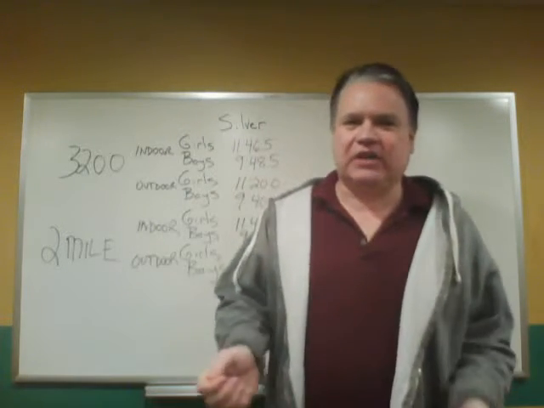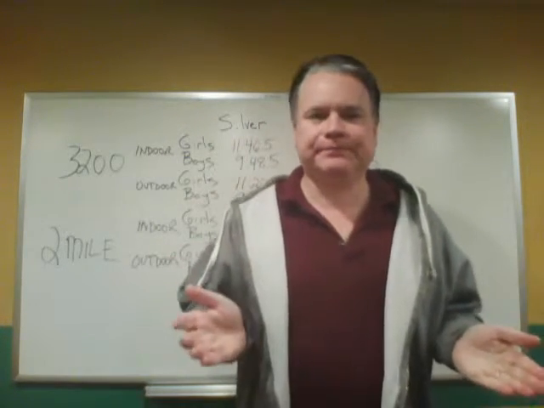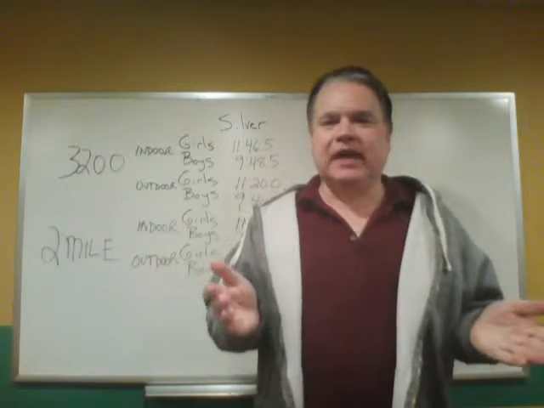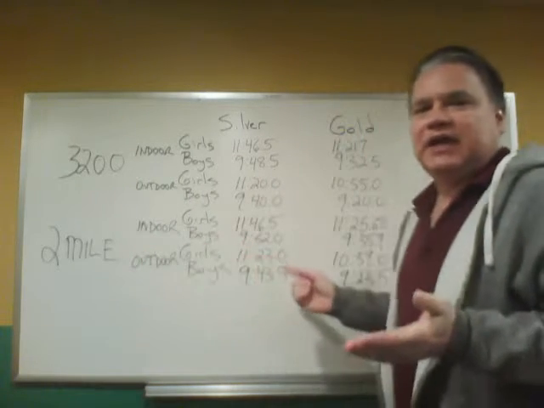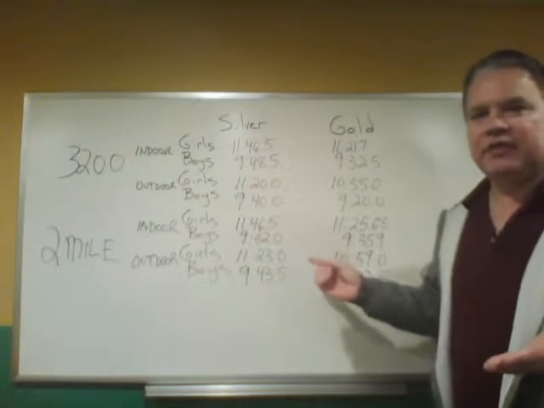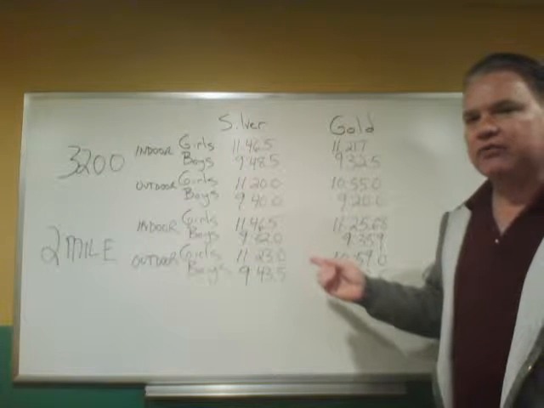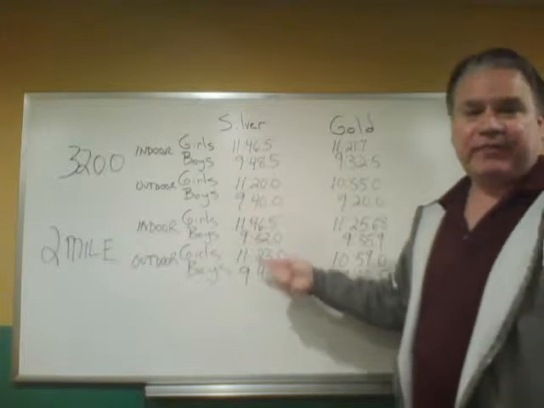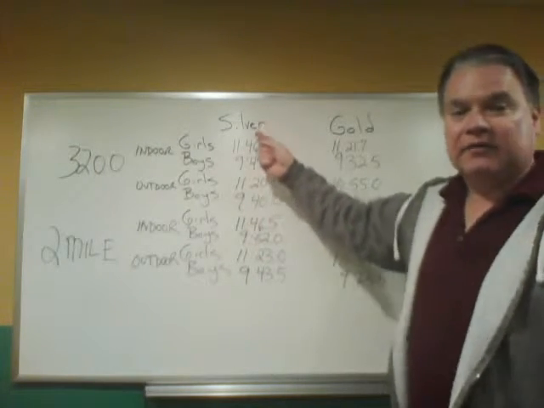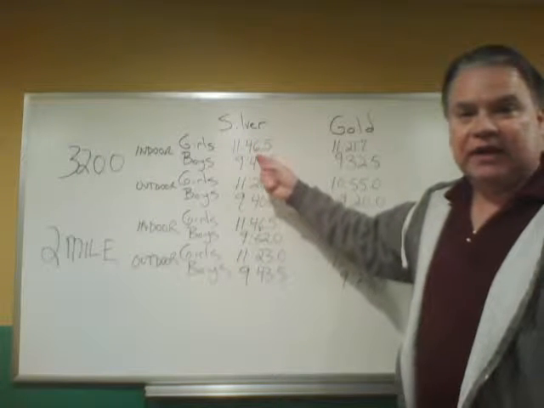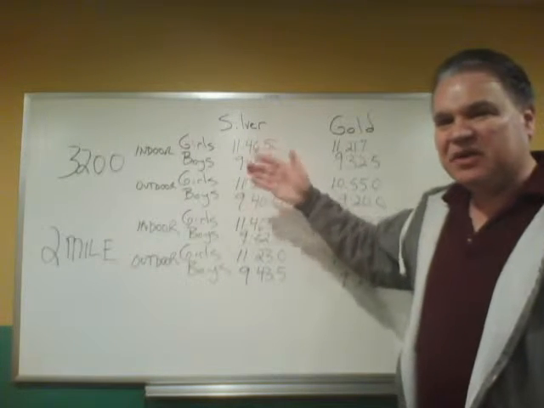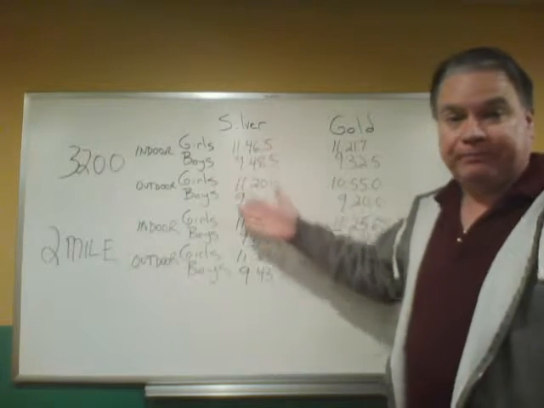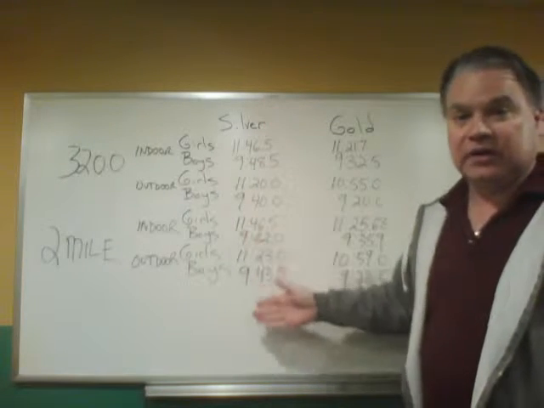Now, what's a good time in the 3,200 or the 2 mile? According to milesplit.com, these are the elite times for the 3,200 and the 2 mile, and I'll go through this with you. Silver elite times: this is the time that will get you the interest of a maybe D1 mid-tier or low-tier school, or a D2 or D3 school, as far as colleges are concerned.